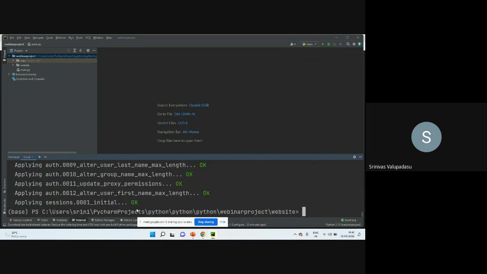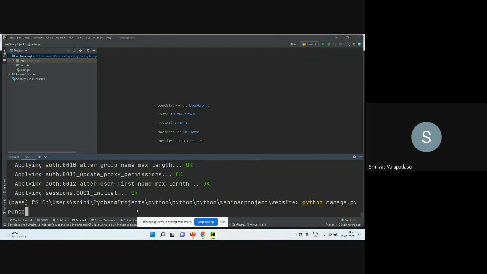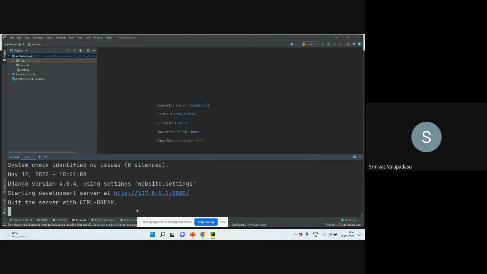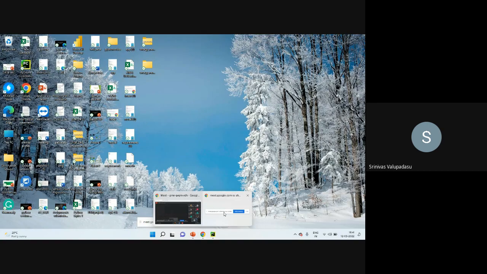Yeah, we are applying the migrations. Now let us run again python manage.py runserver. Yes, see here, system check identified no issues, everything is fine. If you click restart, you can see the web page. Yeah, this is the web page.